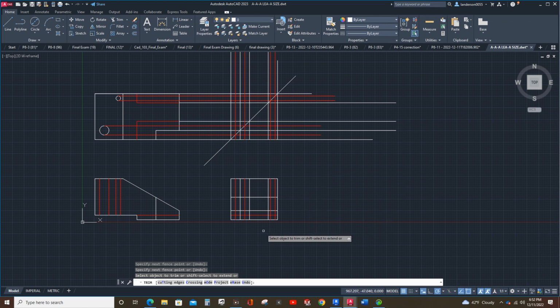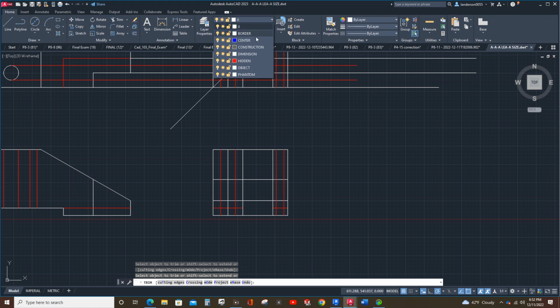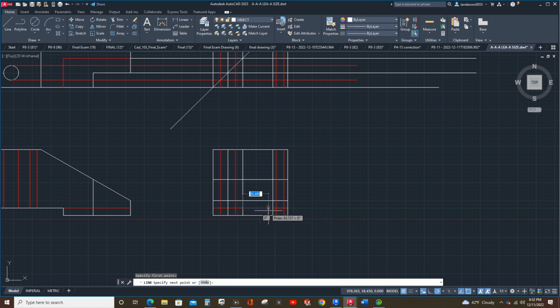Now, let's see, this, yeah, I'm going to trim that out. I should have been using object lines. Make a line there and trim that. Okay. I'm going to use the fillet command and do this because all of that needs to go away, because that's our little bite right there.